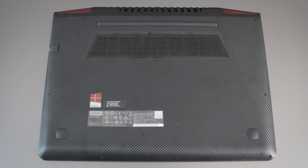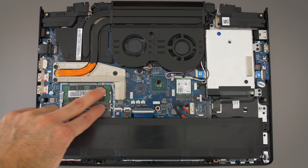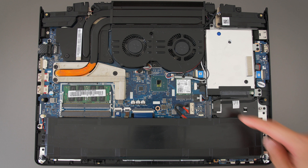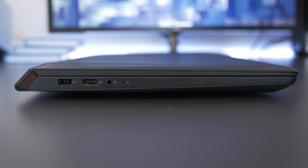There's a big air intake here, and if you remove the screws, you can access the internals. Inside, you have two RAM slots that you can upgrade. They give you an 8GB stick, so you only have to buy a second stick to hit 16GB. You can replace the hard drive, and there's even an M.2 SATA socket. The device is relatively light for a gaming laptop, coming in at 4.8 pounds, and it's also pretty thin.